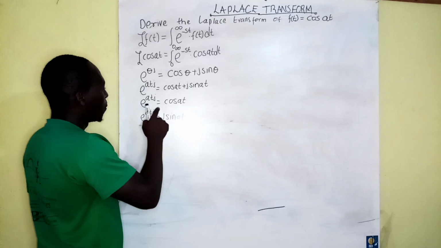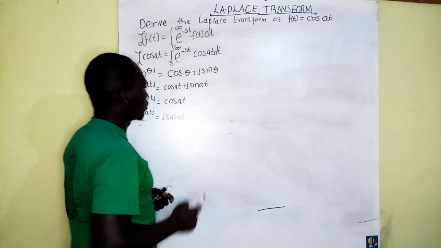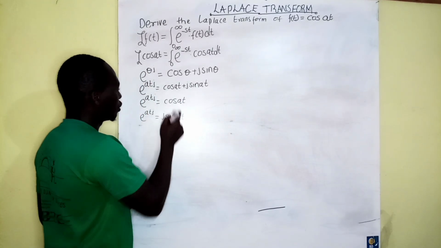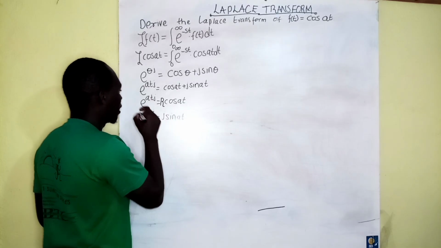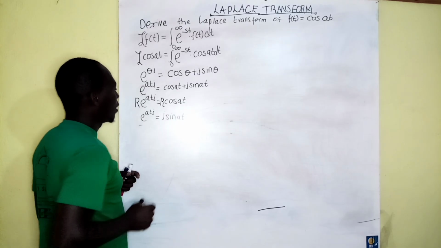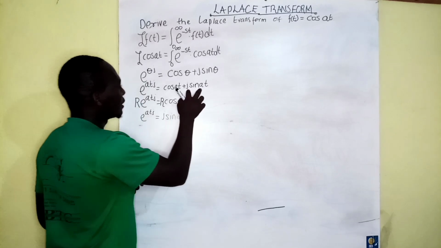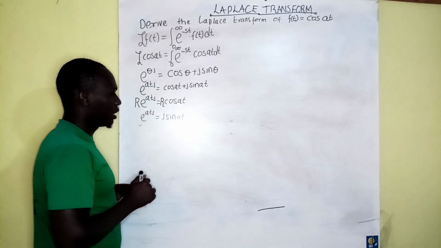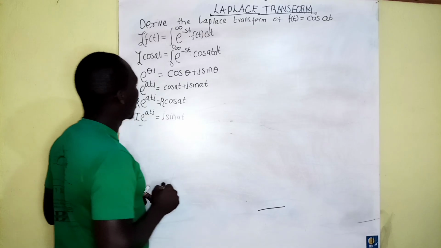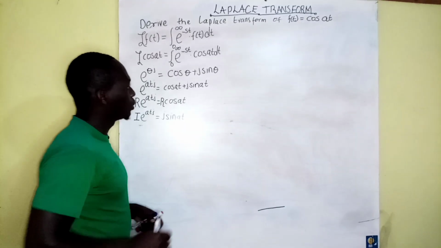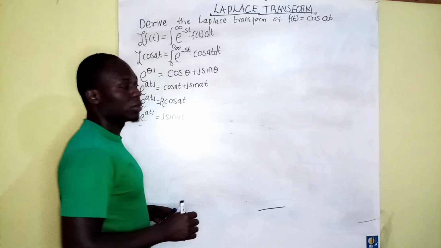But when we check our cos in the complex number, cos is located on the real side, to mean that we are going to have our r here and have our r there. The j stands for the imaginary. Now we are going to introduce our r there. Let us get back to our working, the function that we are working with.